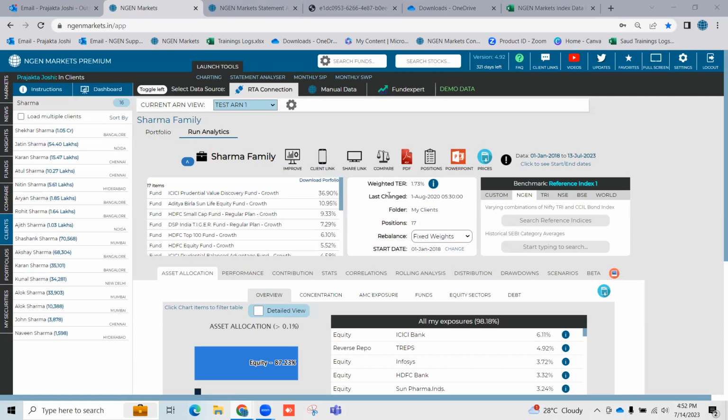There's another question in the chat box which says, is it possible to create a portfolio of SIPs into multiple funds instead of lump sum into funds? One second.